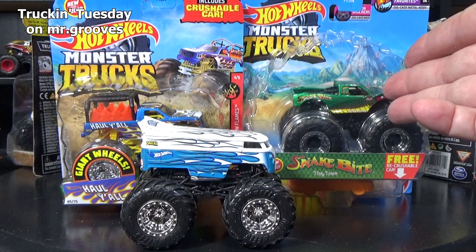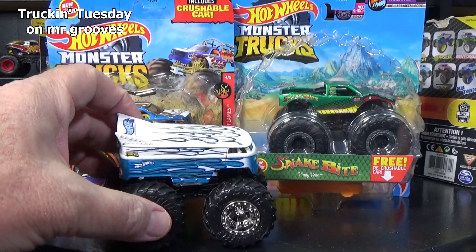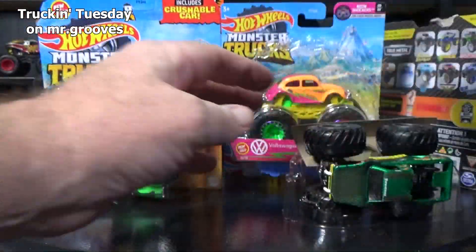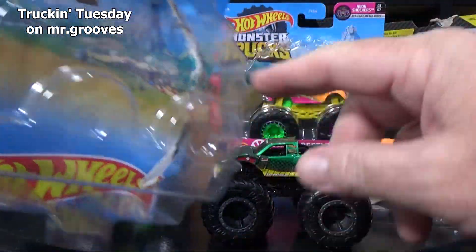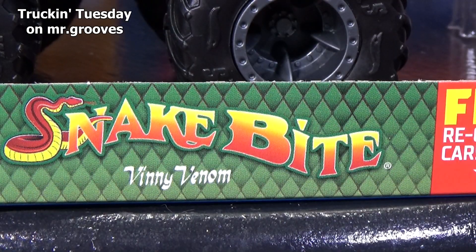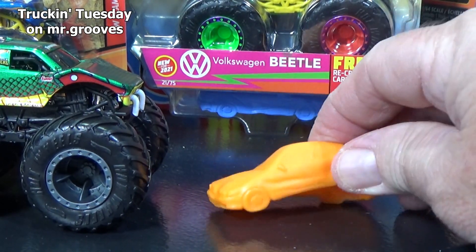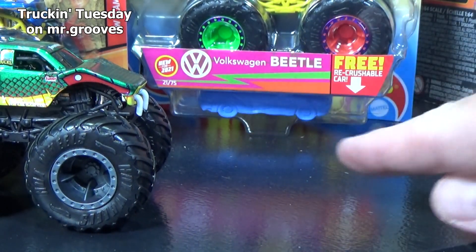With the Hot Wheels Monster trucks, I'm not buying everything — just the ones that I like, same thing with Spin Master. I have plenty of trucks. So if I find a VW bus, I'm going to buy the VW bus. Love Snakebite — it's a pretty cool release. I'm going to go ahead and open it up. It did look great in this new packaging — all that clearness, you could clearly see the truck. There is Snakebite. I don't remember seeing that Vinnie Venom underneath — oh well. This one comes with a free re-crushable car. They're made out of a silicone rubber, very squishy. They're better than the old crushable cars, which were kind of hard to put together and made out of plastic. I'm going to keep my Volkswagen Beetle in the package — it's the only one I have so far.